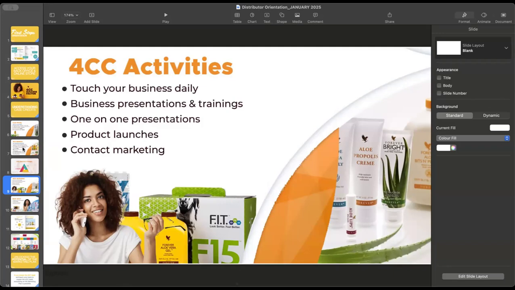It can be during your lunch hour. Sit down with one of your colleagues while you are eating from your lunch boxes and you're showing them the business opportunity. If you're working in an office park, go office by office. Today you'll visit this office, show them this. Tomorrow, do one-on-one presentations, do product launches, and do your contact marketing.